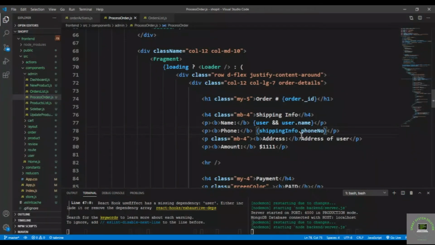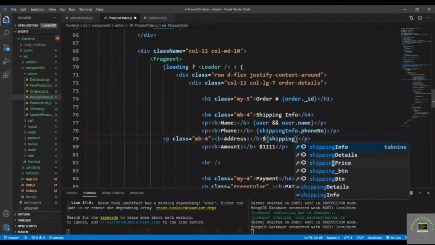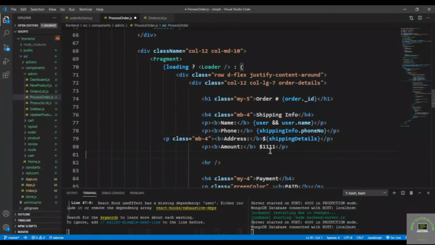Okay, and then in the address I simply put in here the shipping details. Okay, and then the amount I simply put here the total price.